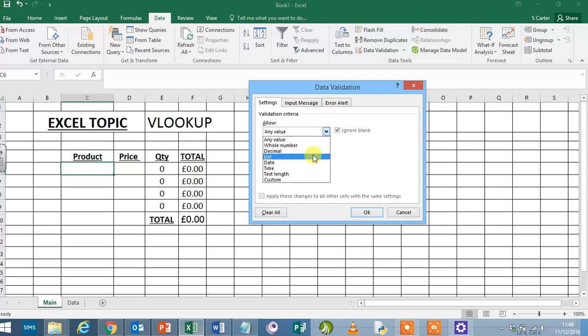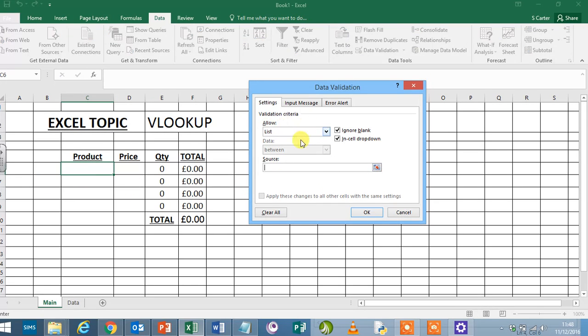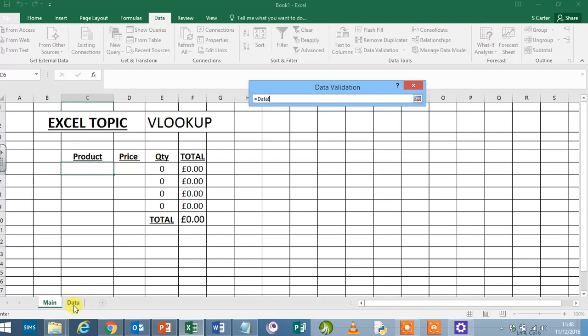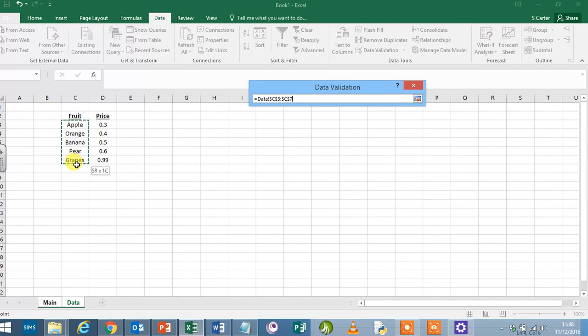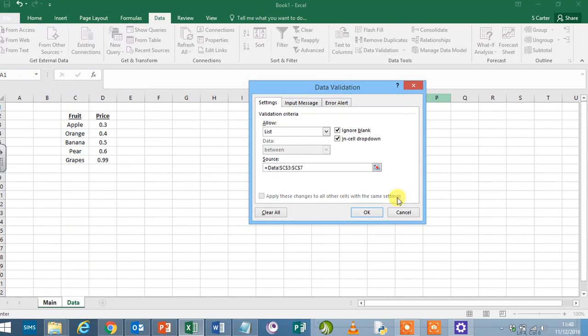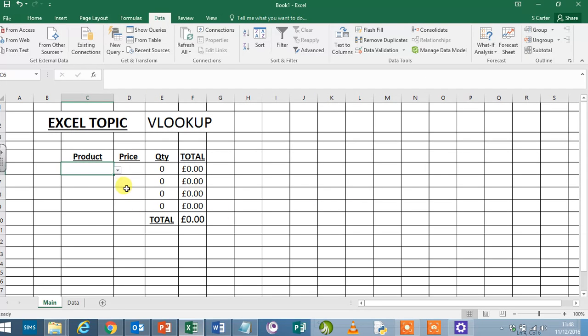So I want a list of products. It says, you want a list, you want a drop down. Where is this list? Here is the list of the fruit. So I highlight that, press OK, and now we have a drop down.